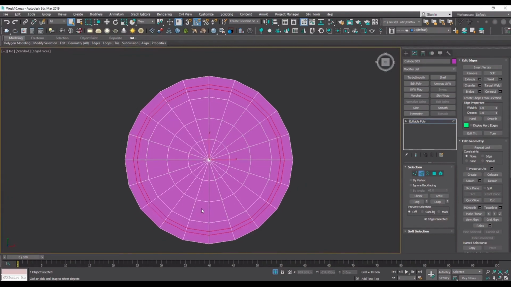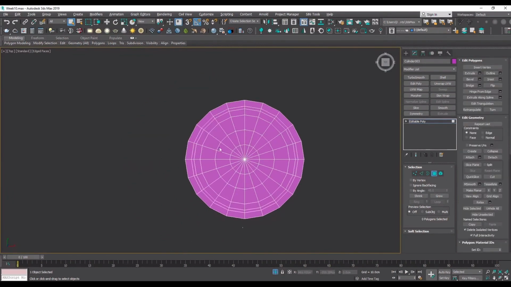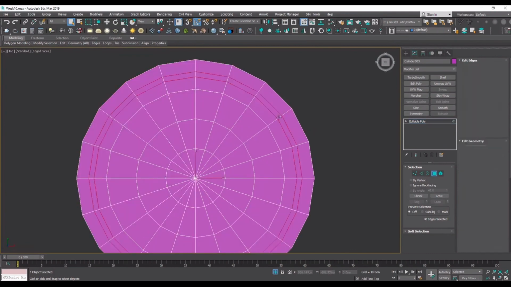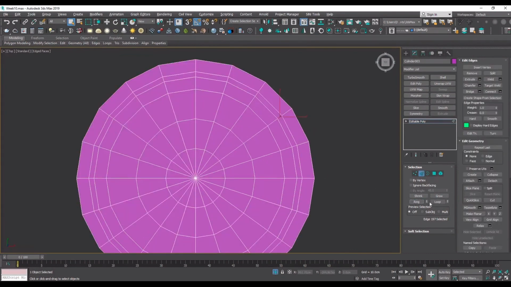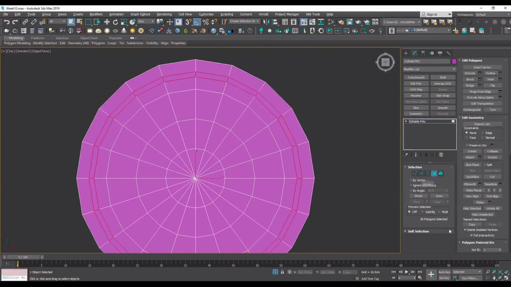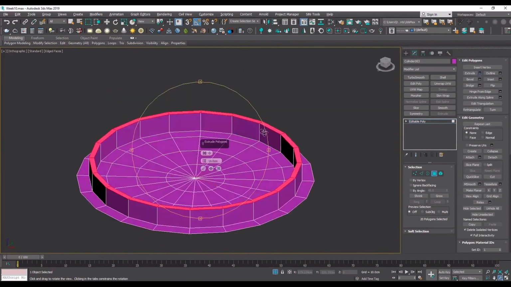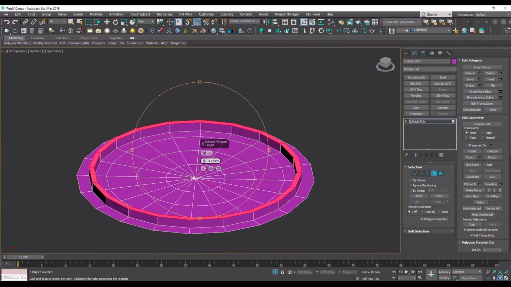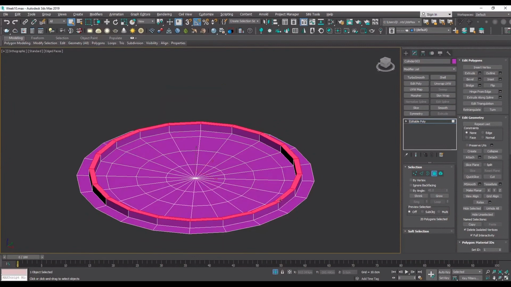We can use symmetry in our work, but for this instance I want to keep it as is, and I'm going to select this edge loop that we created, in face mode. If you remember, we have to extrude it up to create the whole outline of our model.